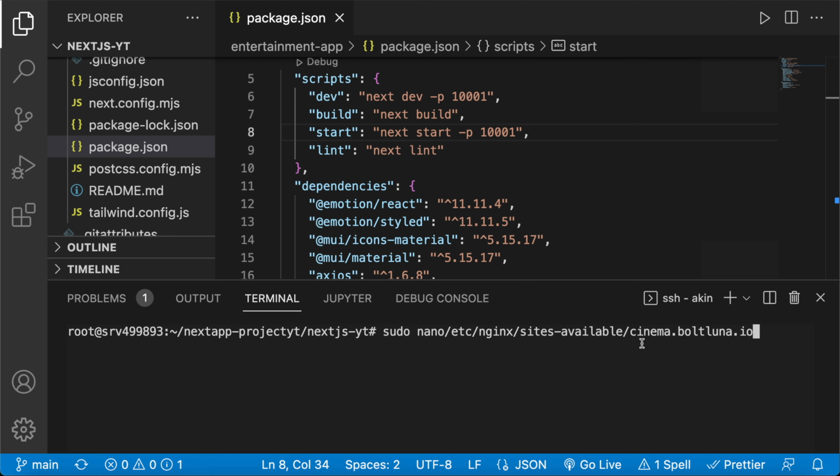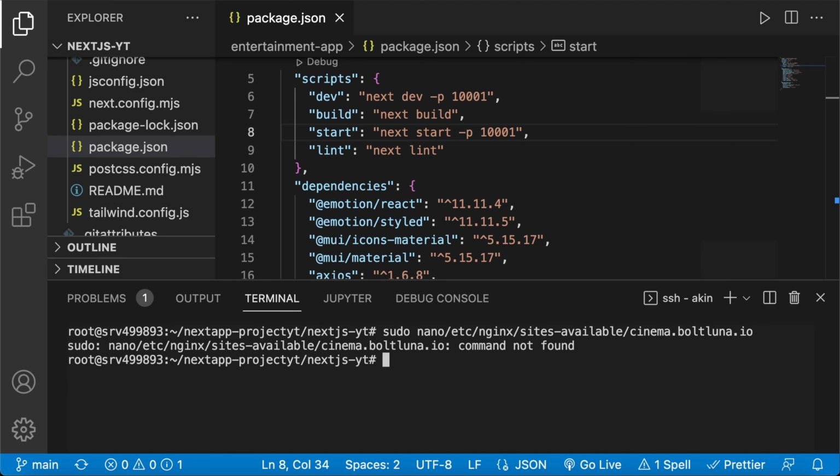So here you're gonna place your own subdomain or just the domain you're using. Either or, you're just gonna place it right after sites-available/. So you're gonna do this, not found. So let's do this again.